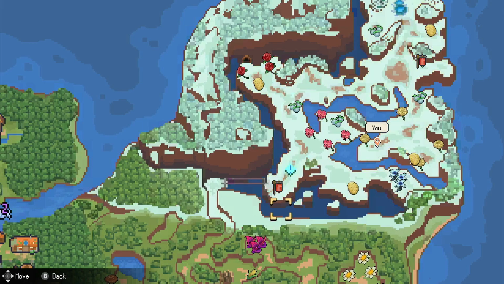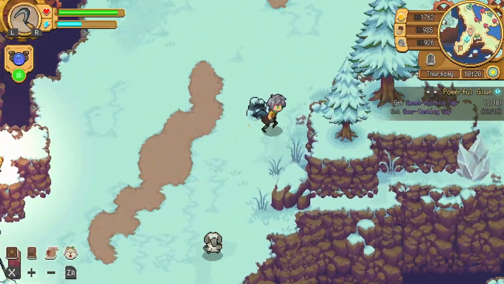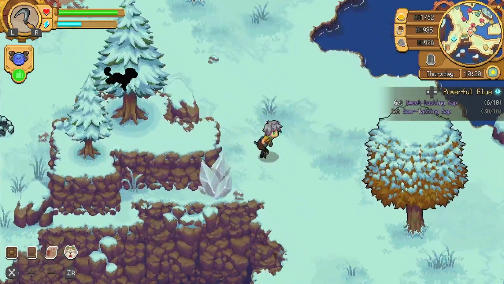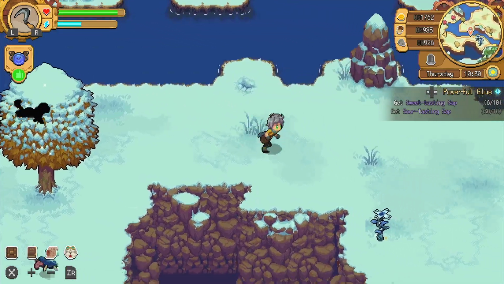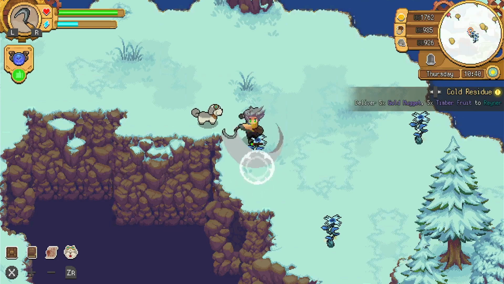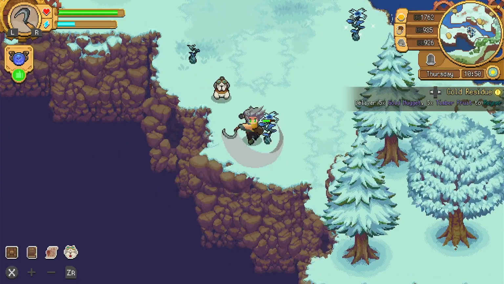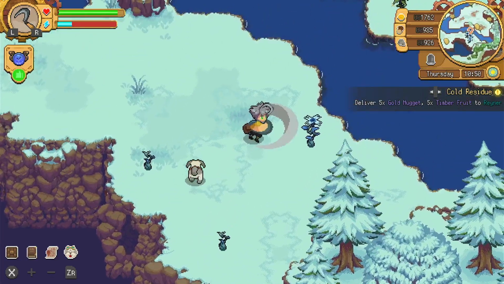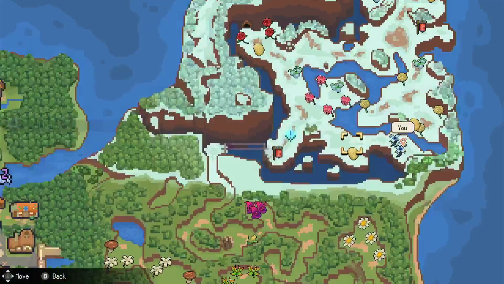Okay, let's go ahead and I'm gonna teleport back here real quick because I want to grab the cold bloom. So I'm ignoring those things down there. Yep, let me grab these. Two, three, four, five, six, seven, eight, nine, ten. One, two, three, four, five, six, seven, eight, nine, ten, 11, 12.